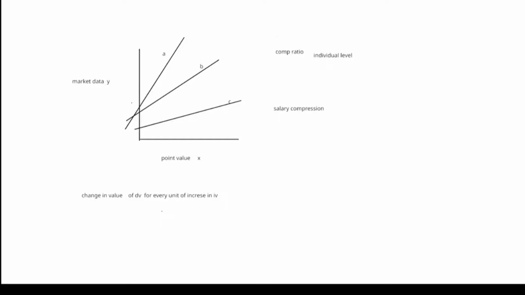So, during annual increment, what happens then? Organizations decide, hey, we need to do something about the salaries. Then they start calculating all comp ratios. And then when they're doing the annual increment, if two individuals are doing the same job but with different comp ratios, they will assign a higher increment to the person who's at a lower comp ratio and give a lesser increment to the person who is at a higher comp ratio.